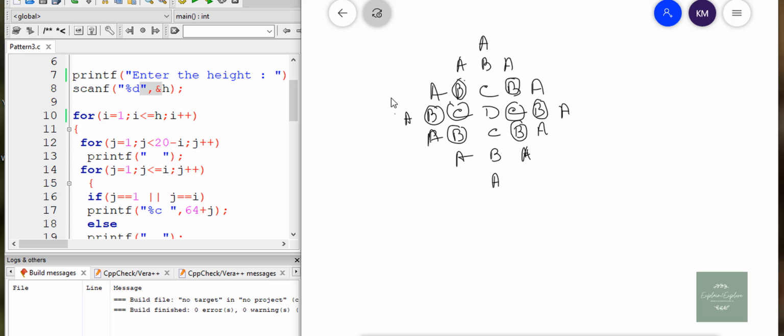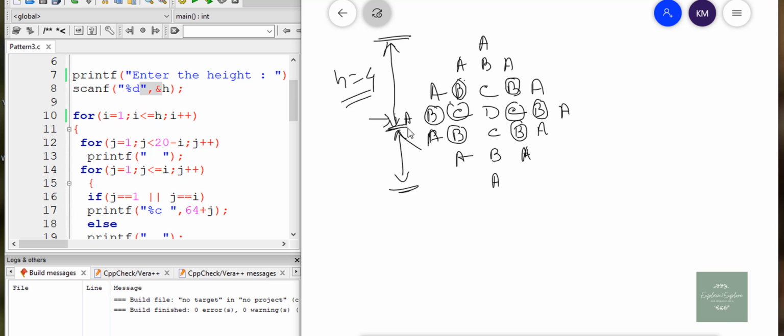This pyramid has height equal to 4. Whatever height we take is the height of the upper portion, not the lower portion. Only the upper portion height is taken as input, and the lower portion is calculated depending upon the height we have taken as input.